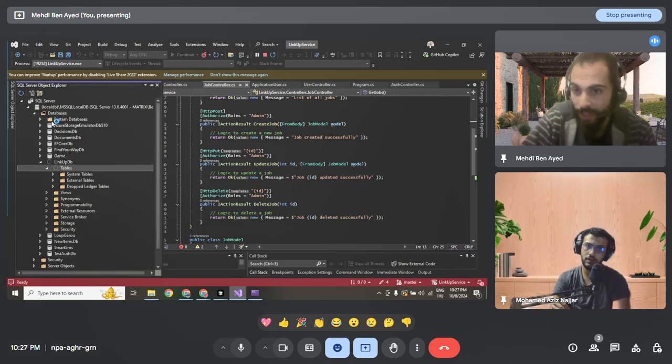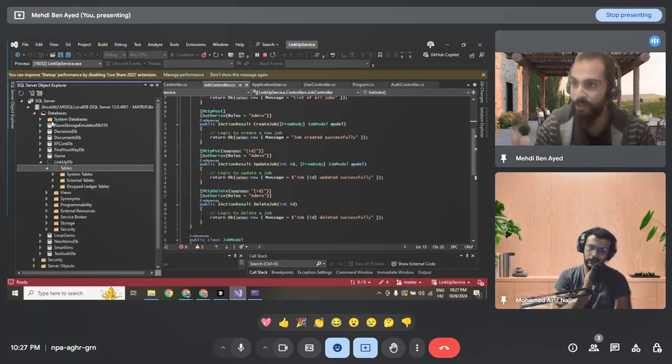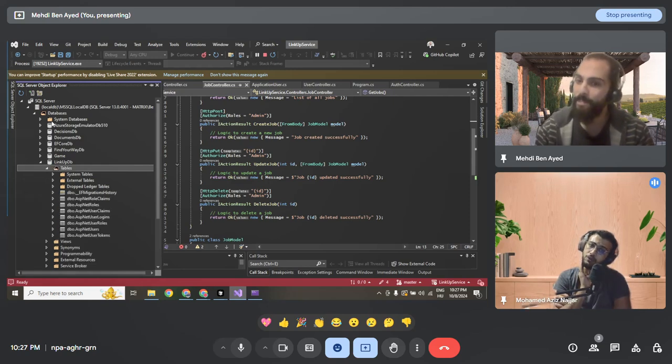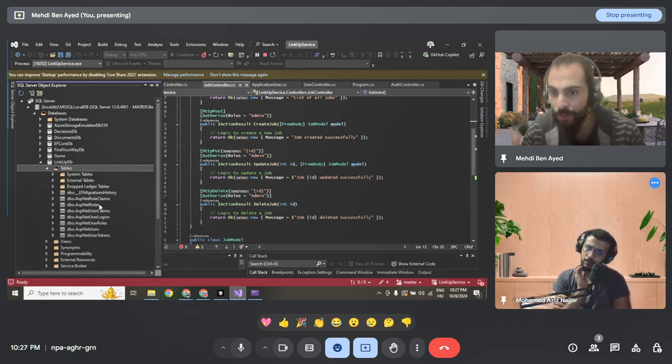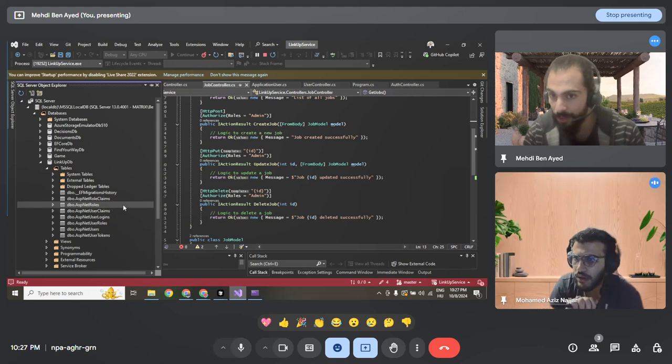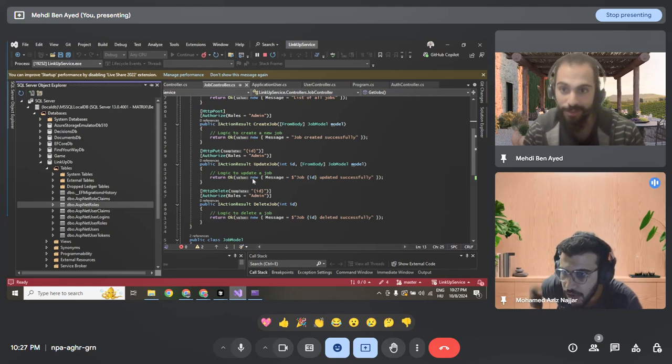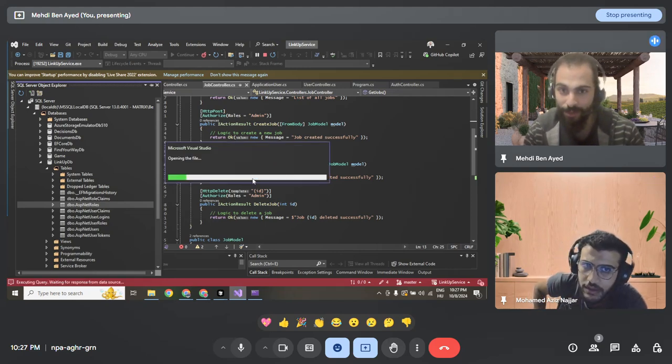Do you mean we see the new roles defined in the ASP.NET roles table? I think it can add an attribute and it will be null. Which table, this same one? Okay, check this and the users. This should have two rows, I guess. Yeah, for sure, the admin and the applicant.